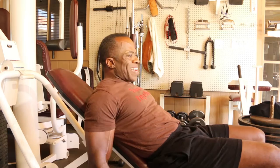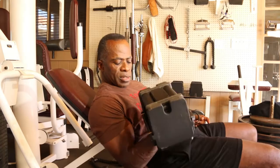One of the things you also gotta remember, watch me do, is I'm what's called supinating. When I start at the bottom, my dumbbells are gonna be facing a little bit more inward. As I curl, I'm turning them, because when you turn the wrist, it makes the bicep peak more. So as you turn your wrist, the bicep will naturally go into peak. So when I do this exercise, I start here, bring it up, and I curl a little bit in with that dumbbell, allowing that peak to occur.